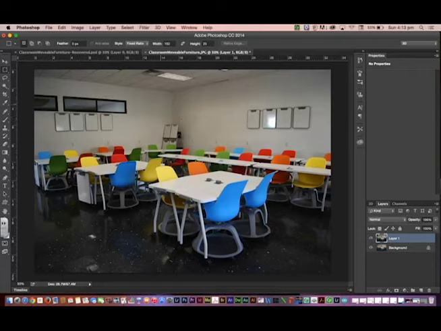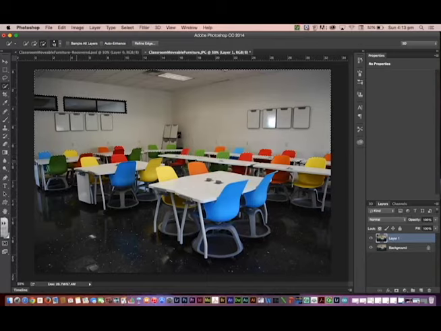So what I'll go about doing is making a really quick selection of the white wall here. Now I'm going to click and hold down on my magic wand tool and switch back to my quick selection tool, and all I'm going to do is click and drag over all the white wall. Now what it's going to do is, because the roof and the tabletops and other components of this wall are white or similar, it's going to pick up and grab those as well. So what we've got to do is we've then got to click over onto the negative part of the quick selection tool and then minus those parts back out.